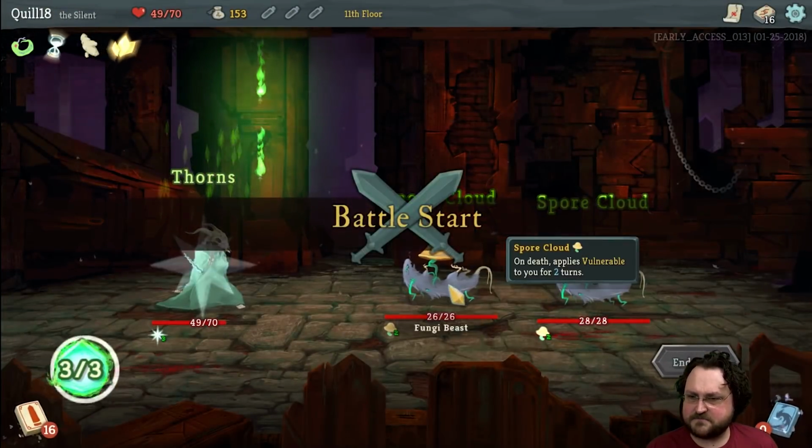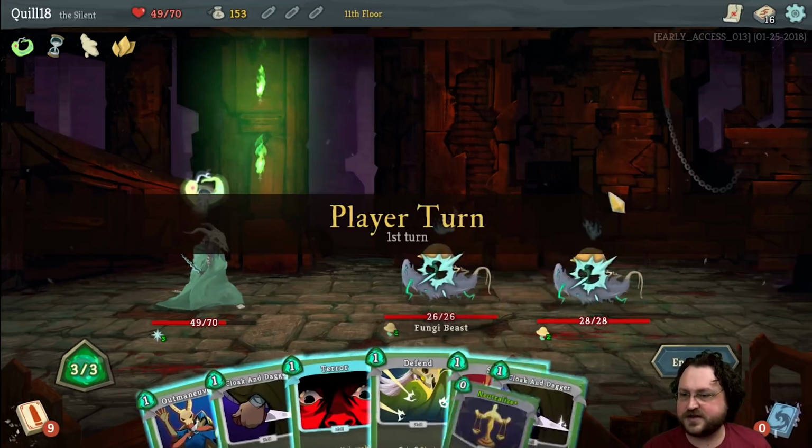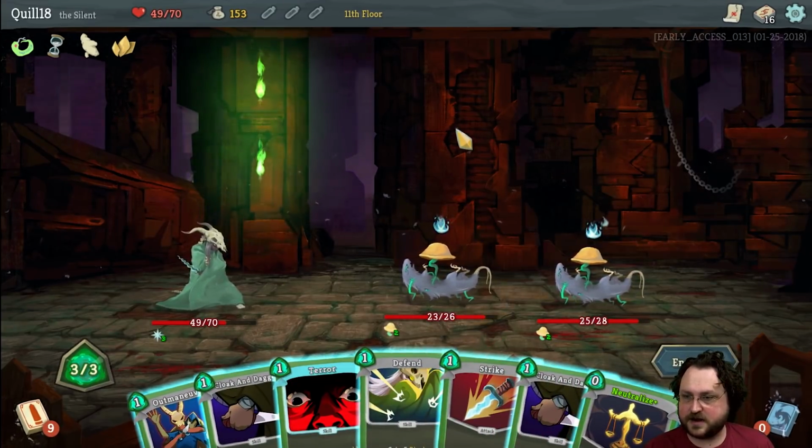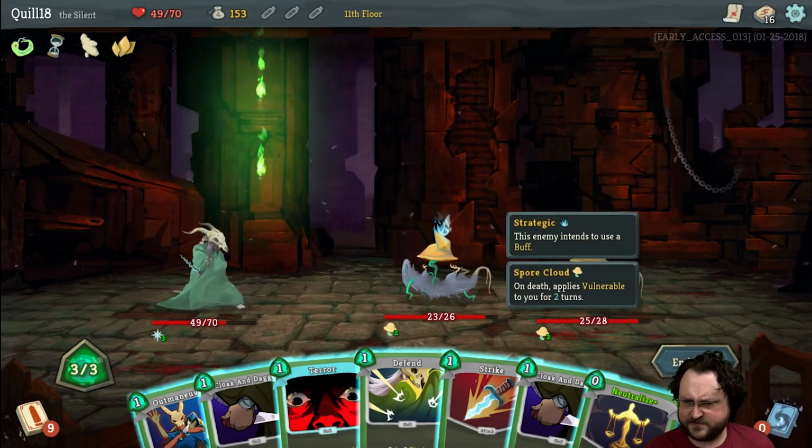Alright, these fellows. You've got some mushrooms on dead rats or something, I don't know what it is. When you kill them, they make you vulnerable for 2 turns, so you have to be a little careful. You can take a bunch of damage. I think they're going to bust themselves with strength over here.